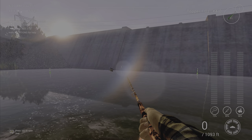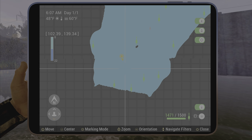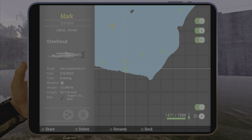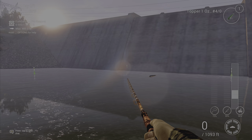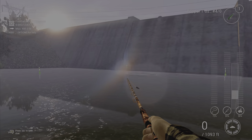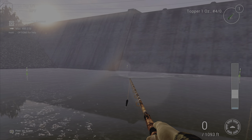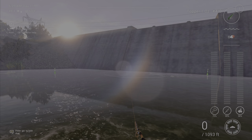With that being said though, spot two, you can do either one of these spots in whatever order. There is one trophy here. And again, if you want the mark, go ahead and pause it to put it in the video. And I've just been doing the same thing. And you can actually cast pretty far into this dam here, as you'll see me cast in.